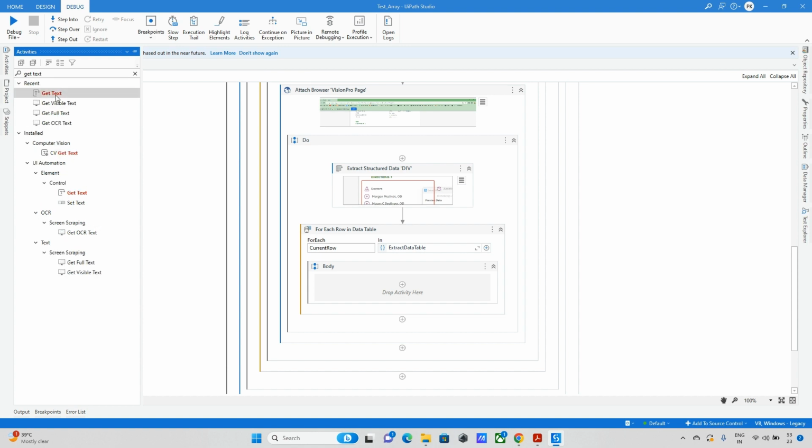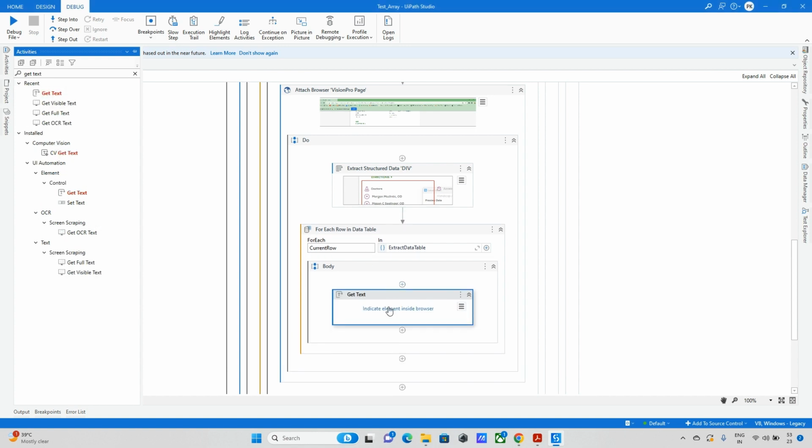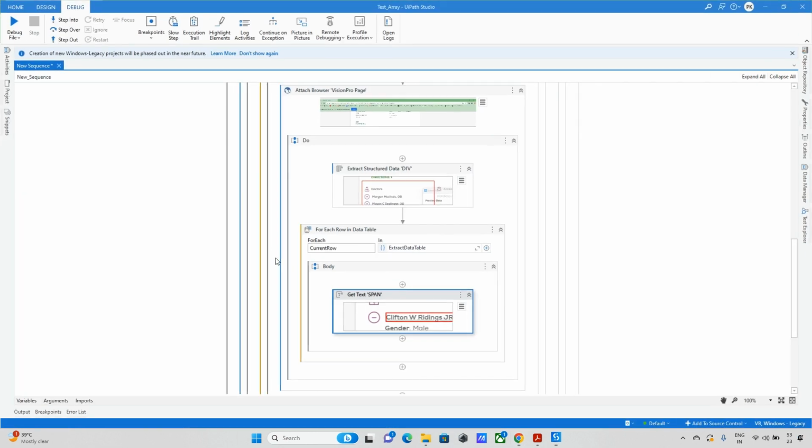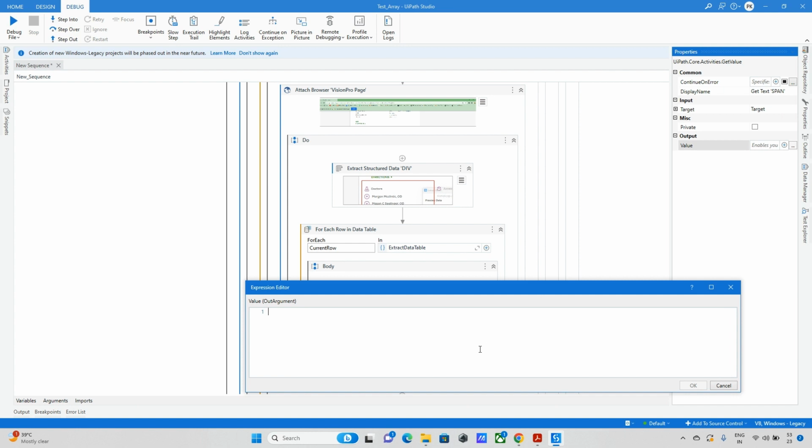Get text. So I will fetch this data directly, and later I will convert it to first name, last name, and middle name. And updating name as full name.